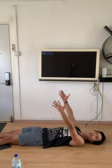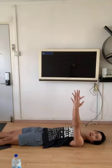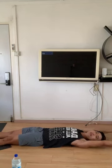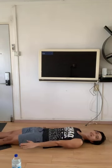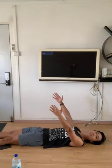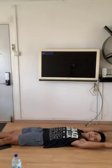Inhale, 90 degree. Palm facing in, shoulder relaxed on the floor. Keep the neck long. And exhale, palm down to floor. Tuck the fingertips. Inhale to the top of ceiling, 90 degree. And exhale, palms down. Very simple at first, right? So inhale again. And down.